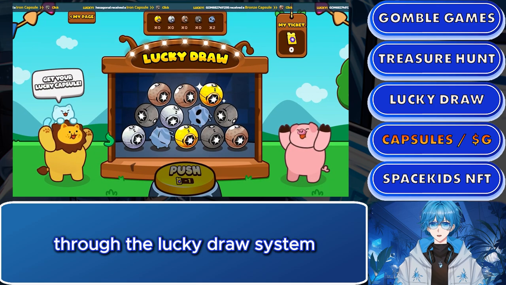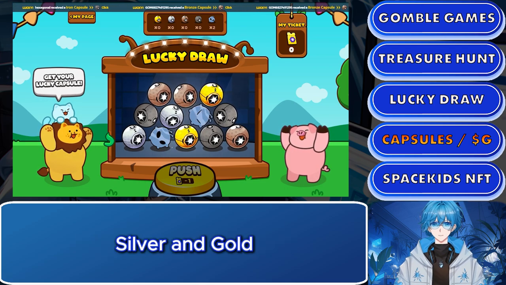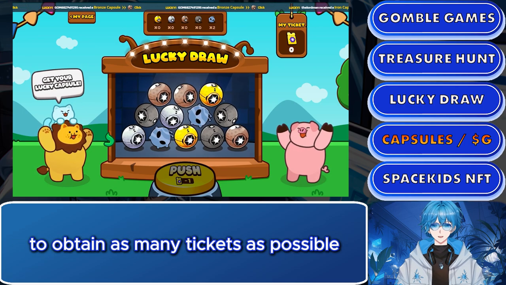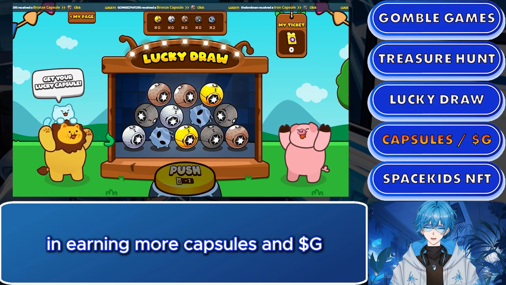Through the lucky draw system, you can obtain G capsules from different tiers, including iron, bronze, silver, and gold. These capsules will transition into G tokens at TGE, so it is important to obtain as many tickets as possible in order to maximize your potential in earning more capsules and G tokens.